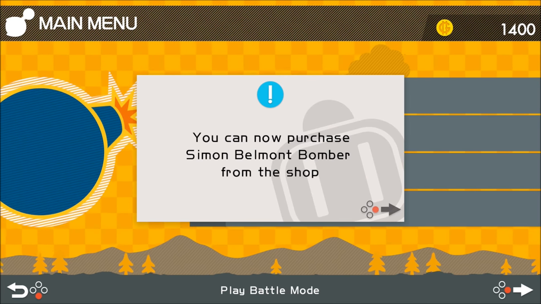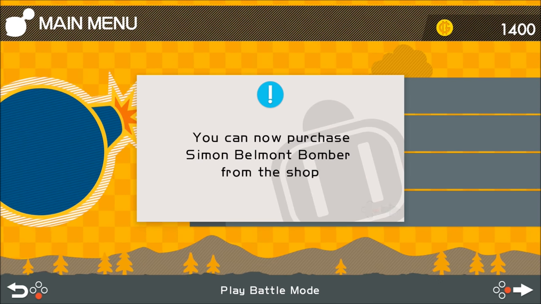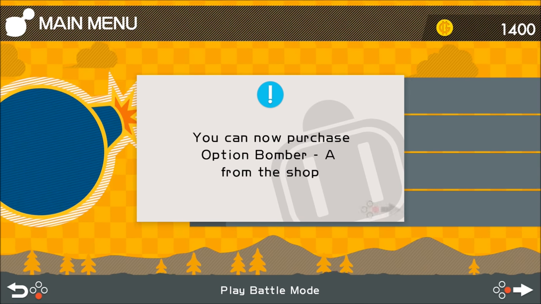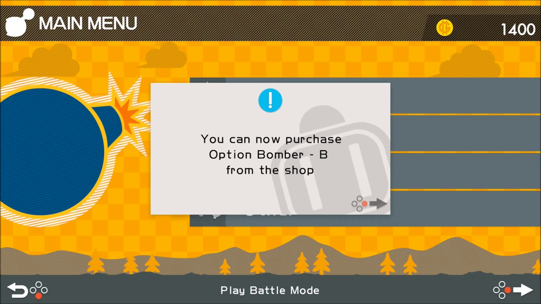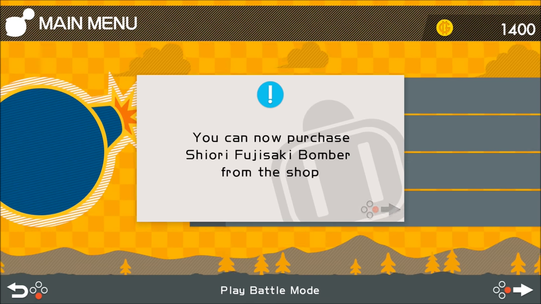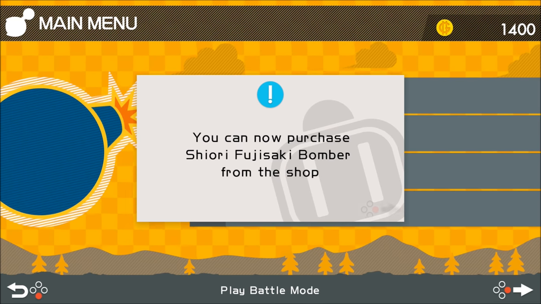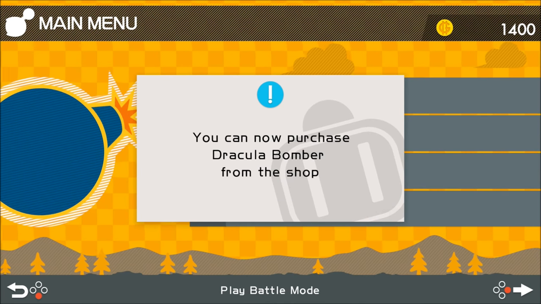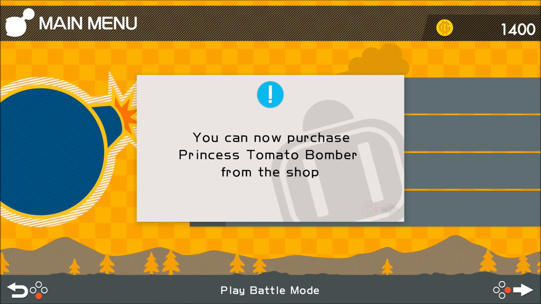What? You can now purchase Simon Belmont Bomber from the shop. Big Viper. Pyramid Head. I mean, I know this game is made by Konami, but come on. Option Bomber A. Holy crud. Option Bomber B. Rico Bomber. Shiori Fujisaki? Okay. Anubis Bomber. Dracula Bomber. This is stupid.